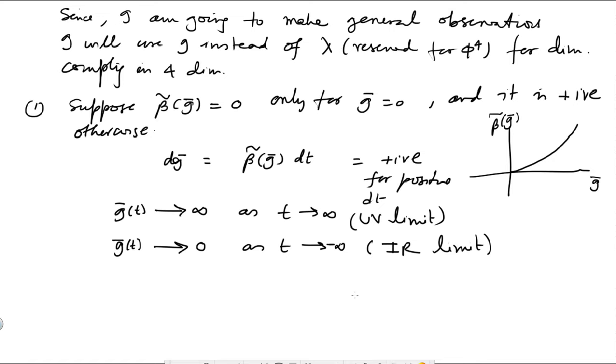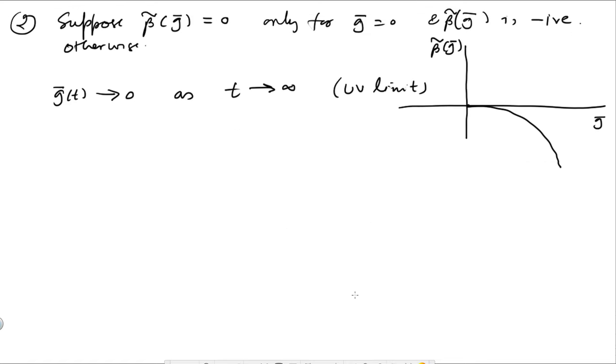Okay, and in this case, you also have g bar of t that goes to infinity as t goes to minus infinity. That's in the other limit. Because the coupling constant is becoming large here, you cannot rely on perturbation theory, right? Because perturbation theory can tell you something only when the coupling constants are small. Otherwise, the diagrams that you throw away and do not calculate are much larger than what you are keeping.